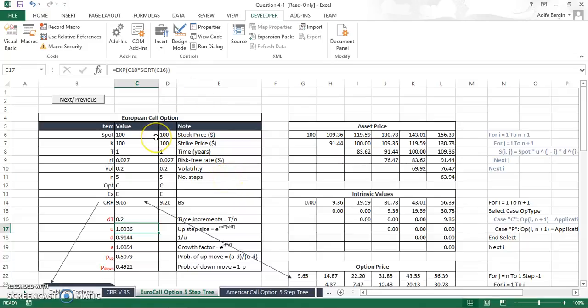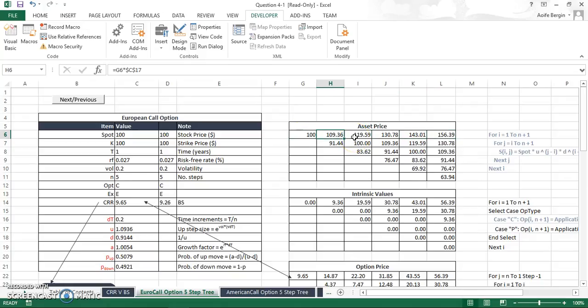So now, in order to calculate a 5-step binomial tree to estimate the value of a call, we first need to calculate these values here in red, which are done using these values up here. So the first row of the asset price is equal to the stock price, as you can see there. We then, to calculate this one, we multiply by the up value and F4 the U and drag it all the way across so that they're the same values.